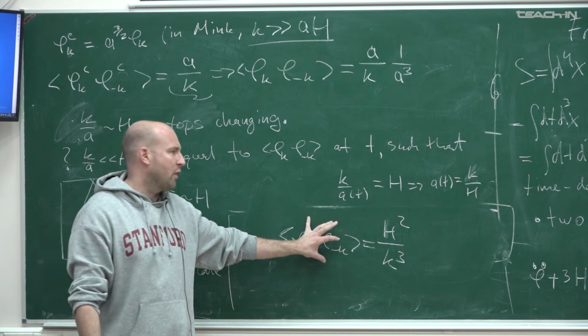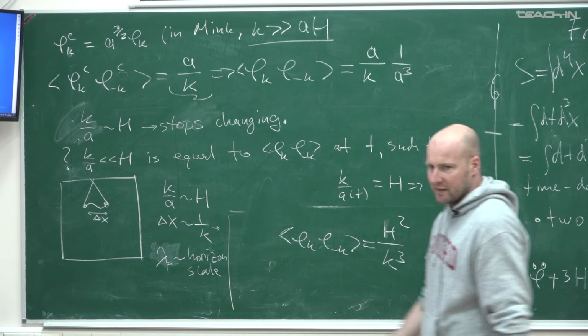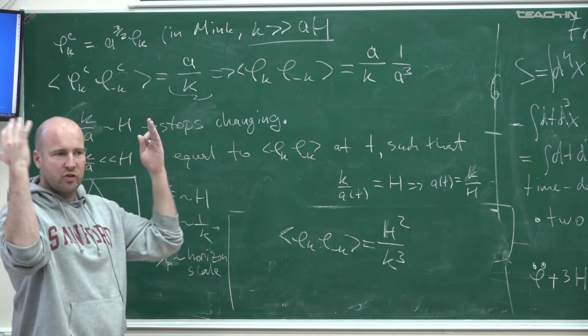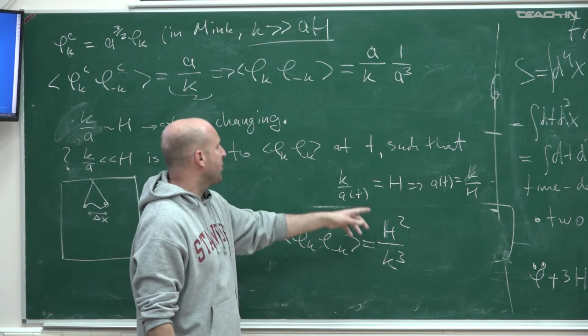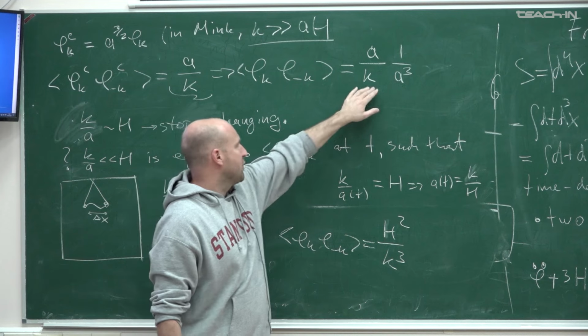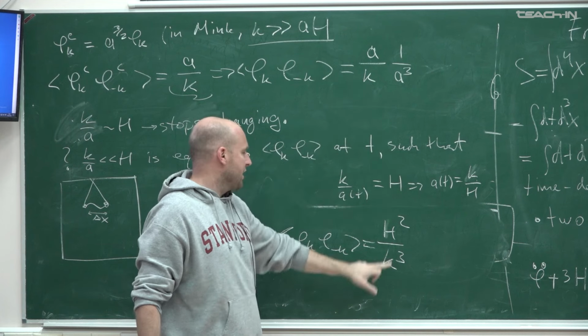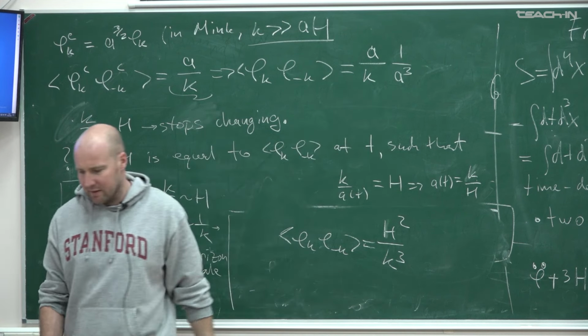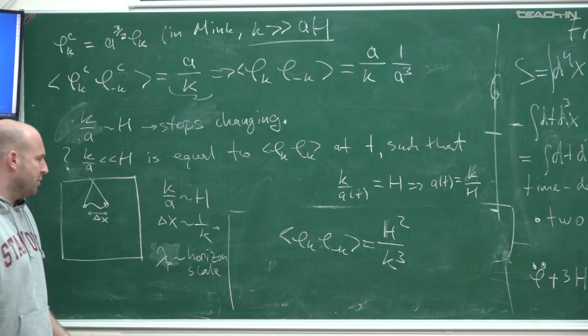To get it in a careful way, one needs to solve the mode equation. You can actually solve it analytically and see how the wave functions of this harmonic oscillator evolve with time. It's a time-dependent harmonic oscillator. And then you get a precise formula that interpolates between this answer at large k and this answer at small k. But I don't have time to do it because I want to wrap up and say what the conceptual implications are.